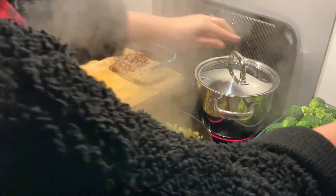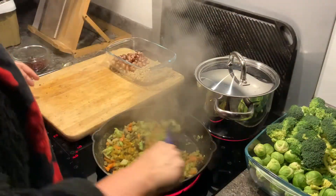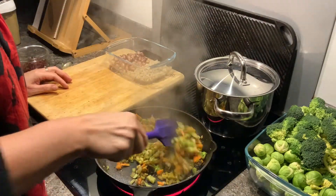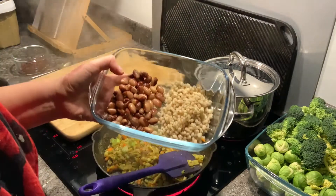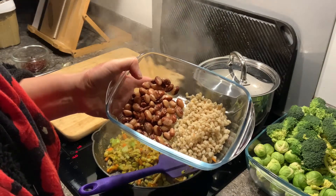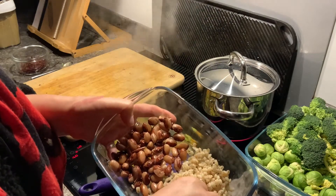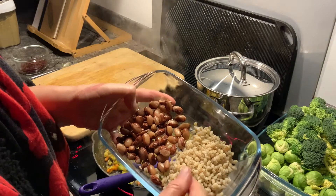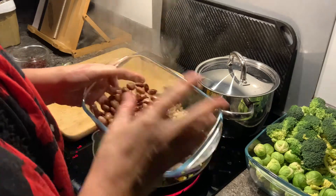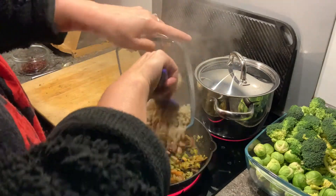I'm going to add a small handful of cabbage to the vegetables. I've got pearl barley and calypso beans. Calypso beans are a lovely big bean, white and brown, and lovely and creamy when cooked. Pearl barley, instead of rice — you cook it the same way: one cup of barley to six cups of water, let it cook for half an hour and it comes up nice and soft. What I do is batch cook and then freeze the rest down in half-cup portions so I've always got a quick meal. Pump those in as well.